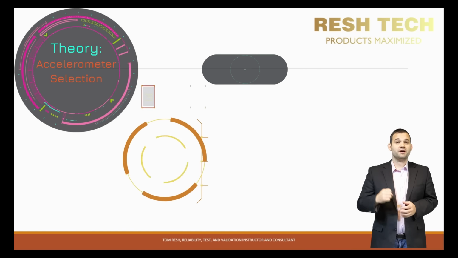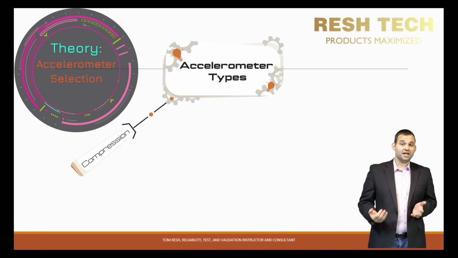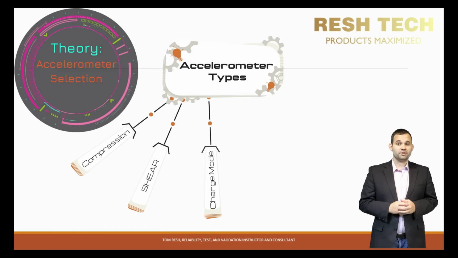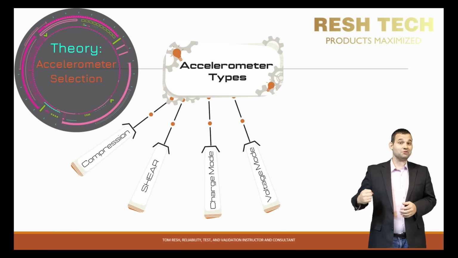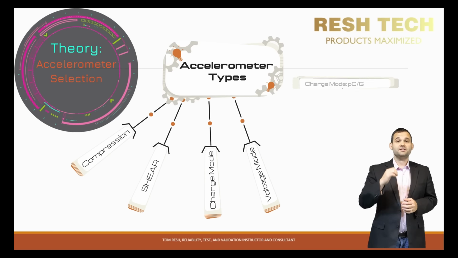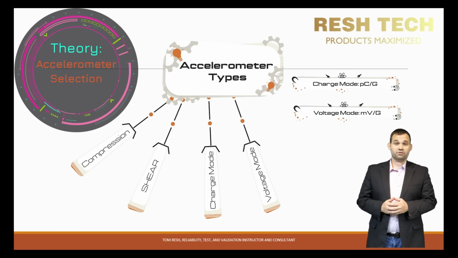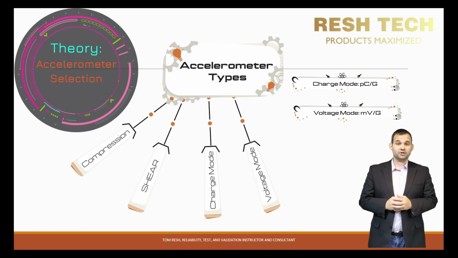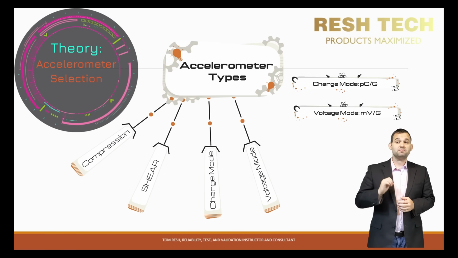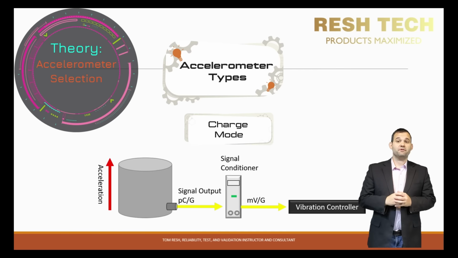Let's go back to the discussion of accelerometer types. I've discussed the inner workings of compression and shear type accelerometers. Let's talk about another difference you will see with accelerometers: charge mode and voltage mode type accelerometers. Charge mode accelerometers have a unit of measurement in picocoulombs per G. This is the raw signal output that is produced by an accelerometer when a piezoelectric material responds to mechanical excitations. Voltage mode accelerometers, on the other hand, have a unit of measurement of millivolts per G. This is a charge signal that has been processed and converted to a voltage. Let's go ahead and discuss how charge mode and voltage mode accelerometers work now, and their differences.